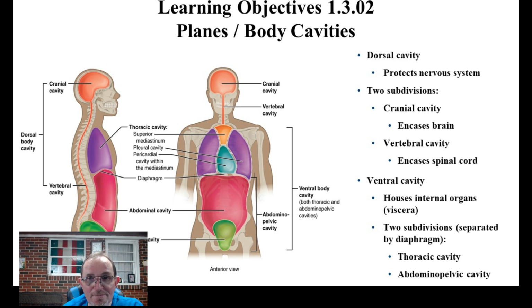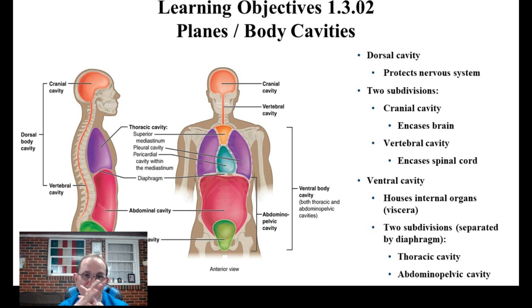Now we're going to talk about the ventral cavity. There's a lot in here. We've got the thoracic part, and on this thoracic part, we're going to have 4 cavities that it's divided into. You got a right lung and you got a left lung, so you have 2 pleural cavities. You have 1 heart that's in between the 2 lungs, so you have 1 pericardial cavity. Up above the heart, you have all those humongous blood vessels that come in and out, and that's a superior mediastinum.